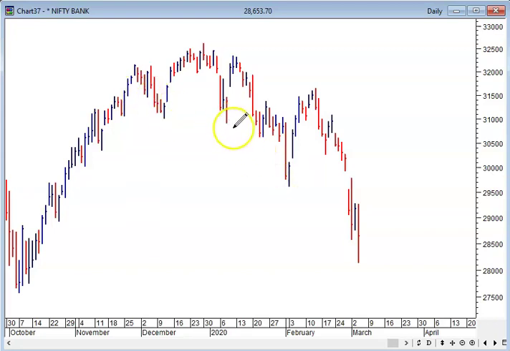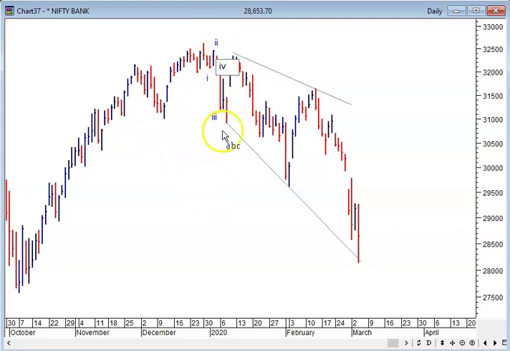So I'll start with what the Bank Nifty is telling us, and I'm pulling a trend line of the last two lows, which is essentially connected, and the highs, which is connected. So what you're seeing here is a broadening formation, and each of the declines inside this broadening formation, especially from the highest point, is a series of 5-wave declines, which means this is 1, 2, 3, 4, and 5.